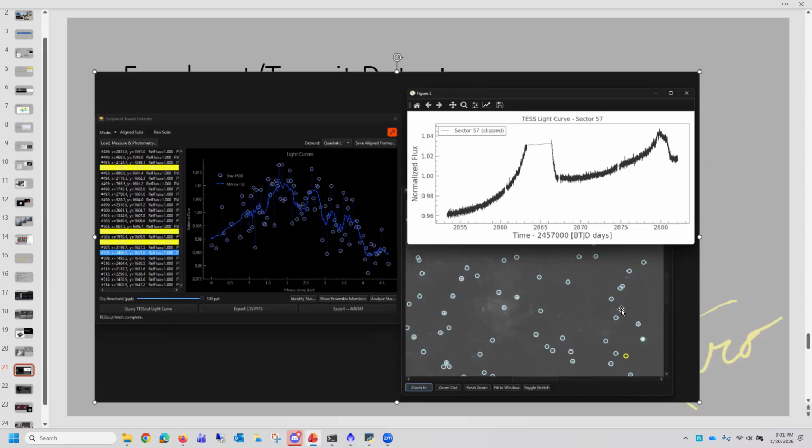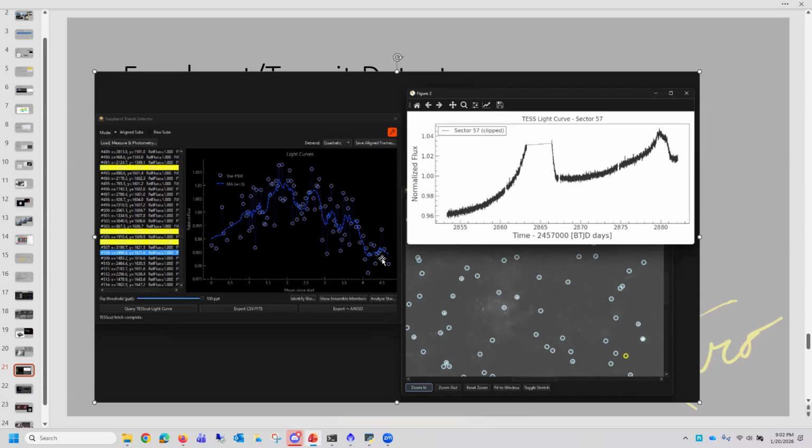For each one of those stars, determine the 6 to 15 closest in brightness stars for an ensemble and build it out for every single star in your image. That way, you'll know you're not taking one star and checking it out and then checking out another star. So it does it all at the same time. It'll highlight ones that are beyond a certain threshold that you set for you to further investigate.